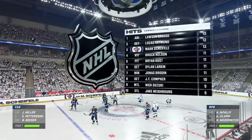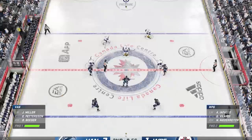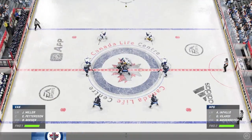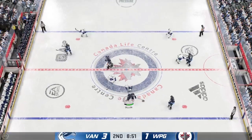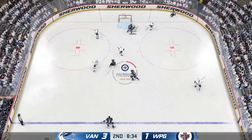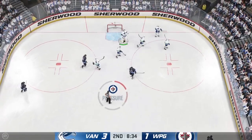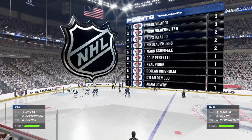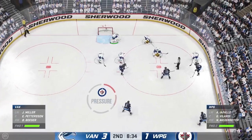The Jets finally kept one back — now can they get a few more? You certainly know you can get back in the game with only a two-goal deficit. Sometimes it doesn't take long when you're on your toes and playing with urgency. Winnipeg's won the draw and they take possession in the open ice. A solid save on the play there. Demko's been really sharp tonight — just look at his save percentage. He's making the stops that he needs to.